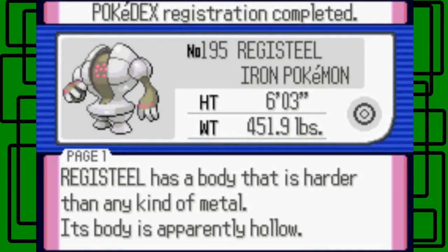It's cool, yeah. Okay, so it's number 195 in the Pokedex. Its name is Registeel, of course, the Iron Pokemon. Its height is 6 feet 3 inches tall. It weighs 451.9 pounds. Its footprint looks like a circle within a circle, basically. So that's pretty cool.